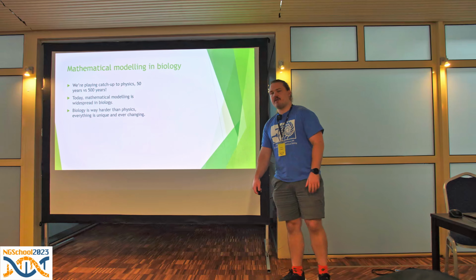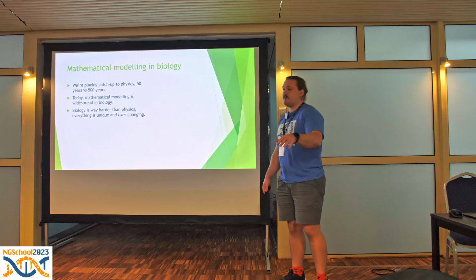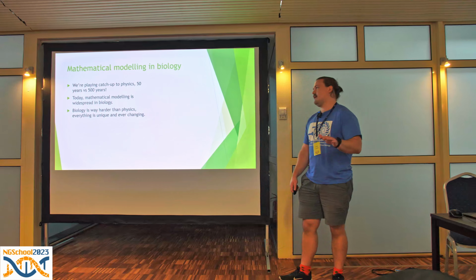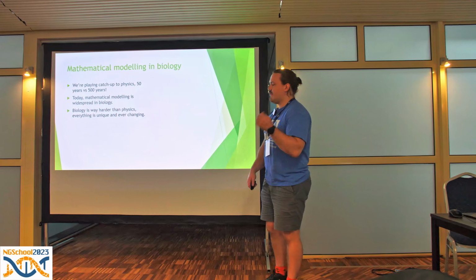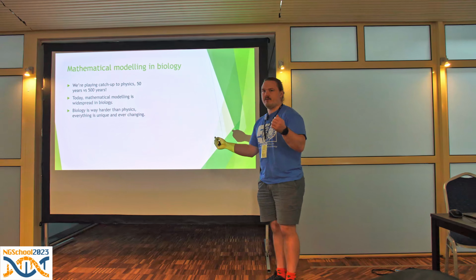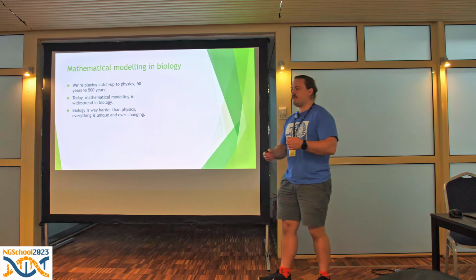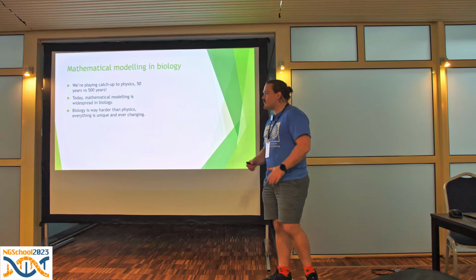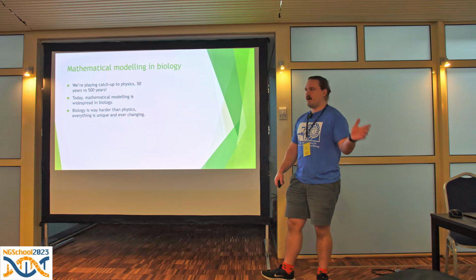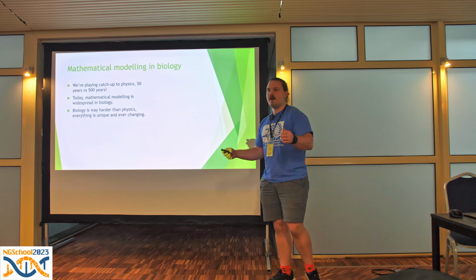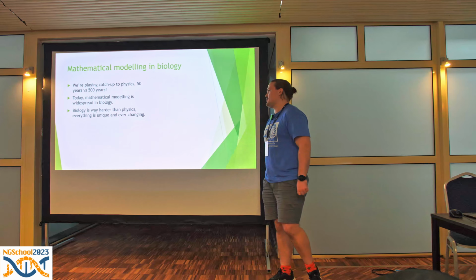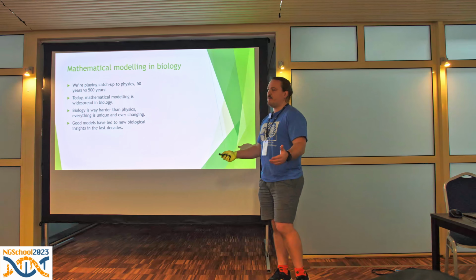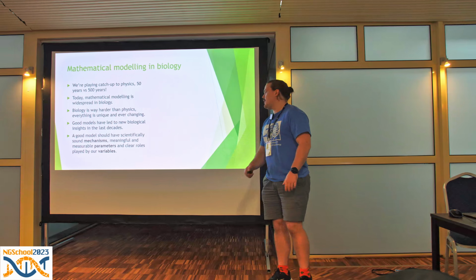One of the reasons that we are so far behind is because biology is incredibly difficult and complicated. In physics, every electron is the same as every other electron, and that will never change, and that's awesome. Then you can formulate good equations for them. In biology, no cell in the universe is alike. So you can't have these clean, pure relationships that physicists have. So modeling is much harder, but we can make some good models in biology.